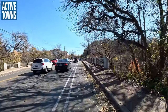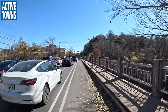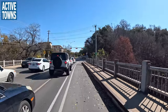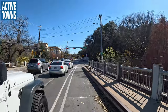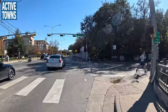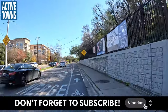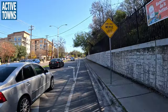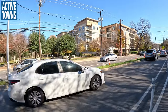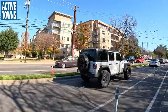You'll see that Jeep up ahead sort of inching their way into this space — there's no reason they should be, and they should be penalized for that. Having some physical barriers there would be nice — again, a matter of time. When we build facilities that are more comfortable for people, you start to see more people using it, just like that.